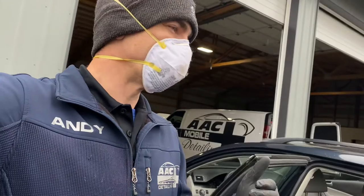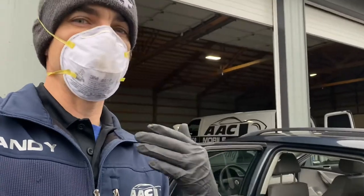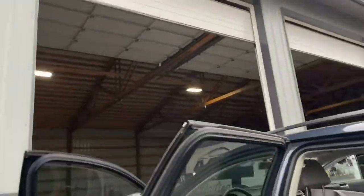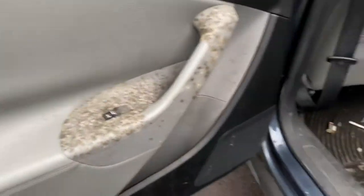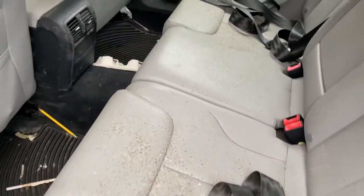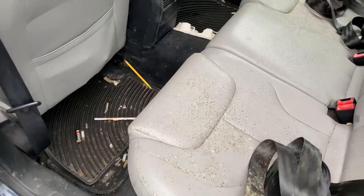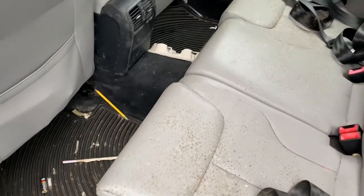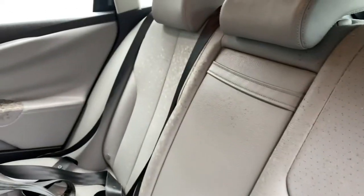Right now I'm wearing a mask and gloves, but that's also because of this bad boy. I was going to do a before and after for you guys, because this one is really, really bad. This is an extreme mold case — a college kid's vehicle that they left when they went off to college, and the vehicle just sat and got infested with mold, as you can see.